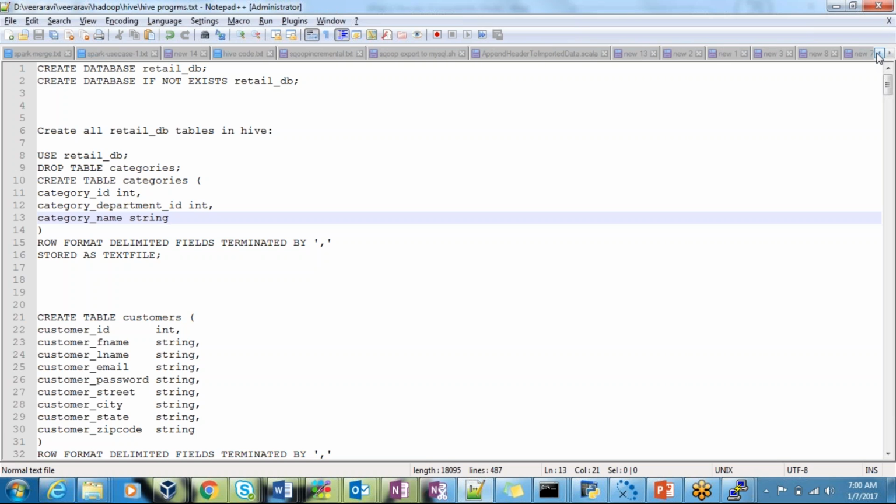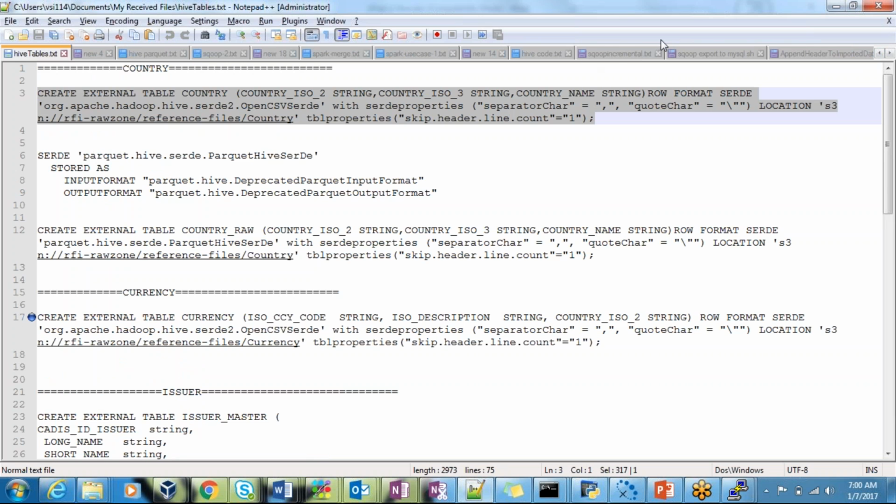One second guys, I should have some more Hive things here. Hive Parquet, Hive tables. These things.